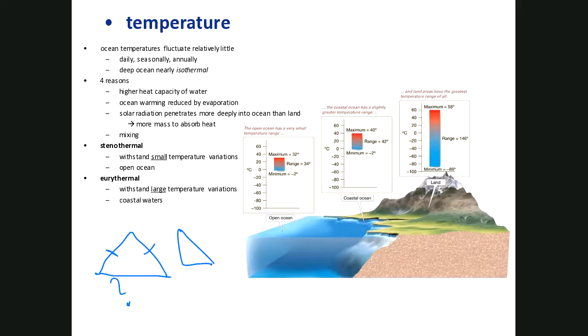Water has what we call a very high heat capacity. Antifreeze has a higher heat capacity. That's why you use antifreeze instead of water in your radiator, because you have to get your temperature hotter before it boils. Once your engine coolant, antifreeze, starts boiling, then it all boils away and you can't keep the engine cool. So water also has a very high heat capacity. It can absorb a lot of heat. Water has the ability to absorb a lot of heat, we say, before it changes state, before it boils.